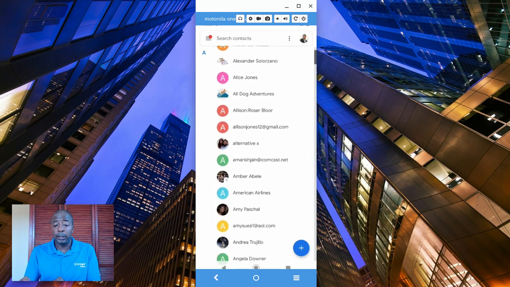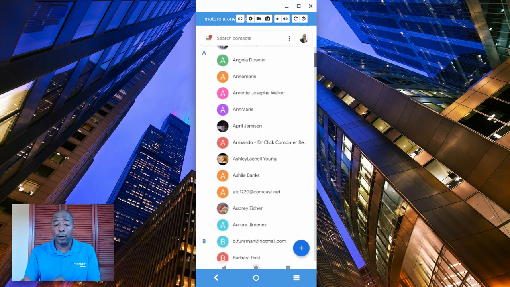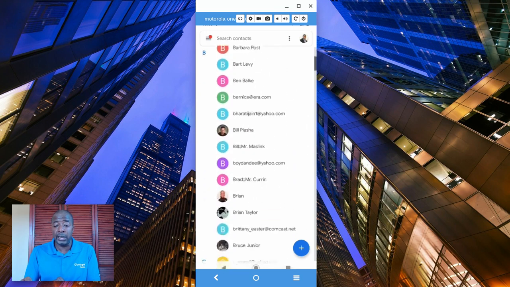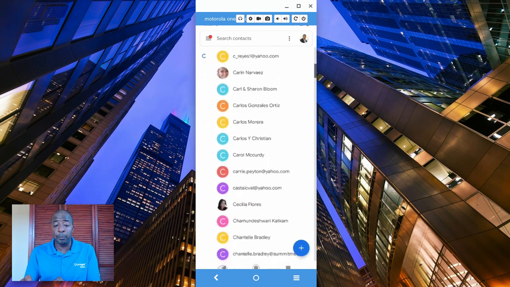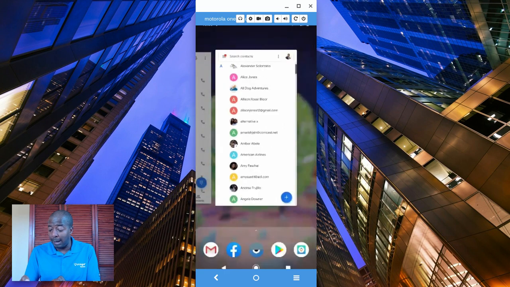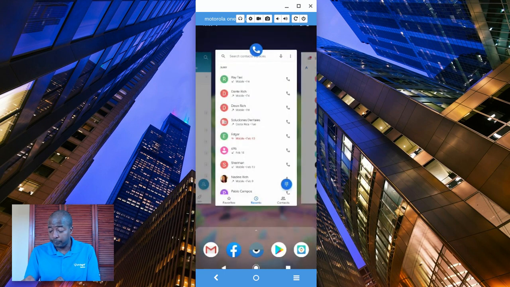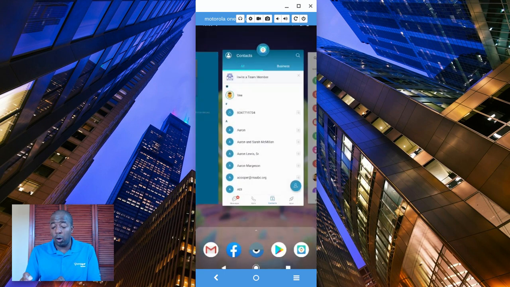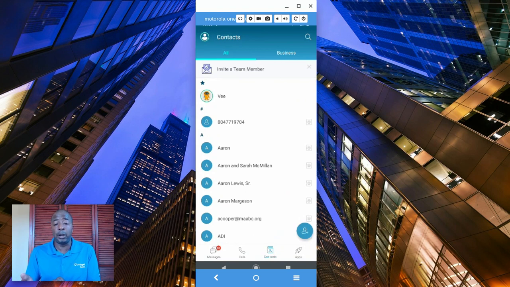So this is people from Facebook, friends that I have locally, friends from overseas, old business friends, some old employees, as well as old contacts. That Vonage Business Mobile app, which we're going to go back to now, this All thing in the contacts is doing one of two things. It's keeping a log of contacts that I've either added. It's keeping a log of contacts that came in through the caller ID. And it's also querying contacts from my cell phone itself.